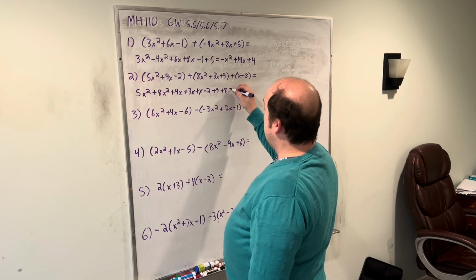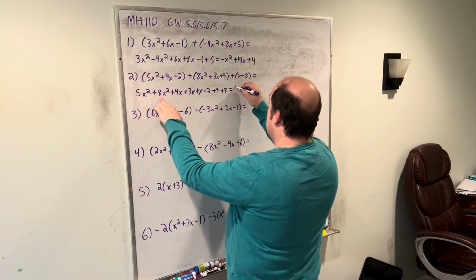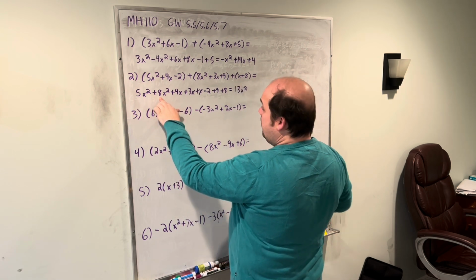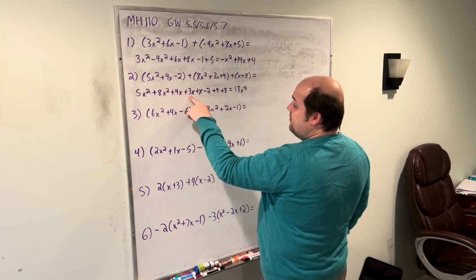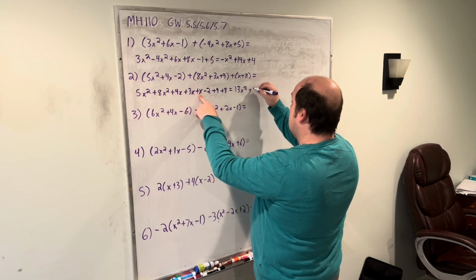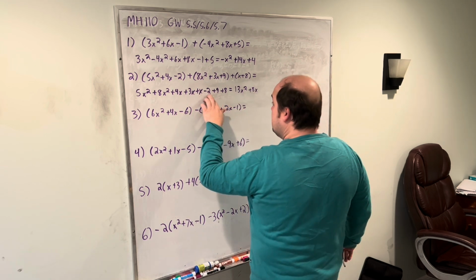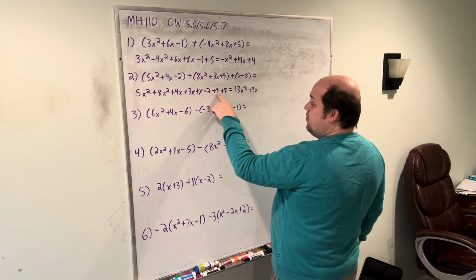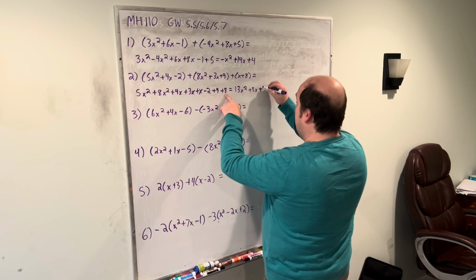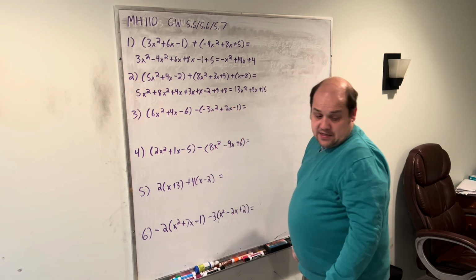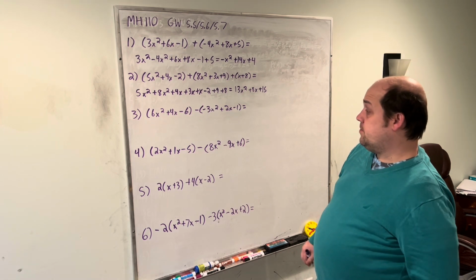Finally, the things with no power of x, I have a negative 2 here, a positive 9 here, and a positive 8 here. When I look at the x squared terms, I'm adding 5 here to 8 here to get a total of 13x squared. When I look at the x terms, I'm adding 4 here to 3 here to get 7, and then 1 more gives me a total of 8x. When I'm looking at the numbers that don't have x's with them, negative 2 and positive 9 combines to give me positive 7. When I add 8 to that, I get a total of 15. So my final answer is 13x squared plus 8x plus 15.